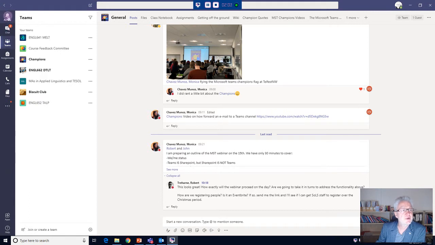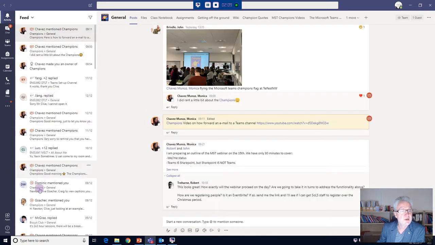The first one then to look at is the activity button. If I click on that, you will see that the white column changes, and the white column here basically represents any kinds of interactions that I have been involved with from any team in a chronological time order. I've been involved, or I've been messaged by Monica in the champions team, by a student in the 662 team, and these are then all the interactions that I've had.